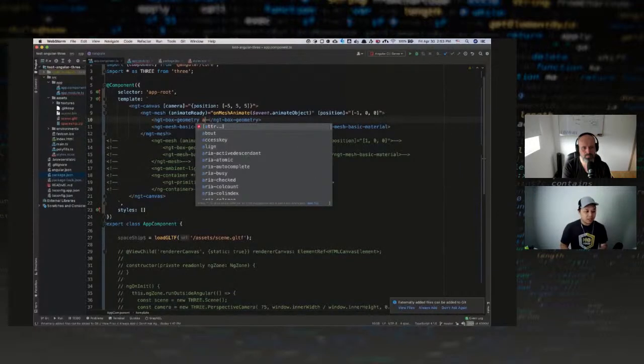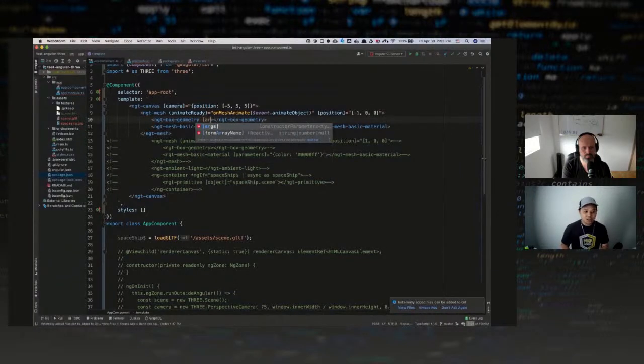And on the geometries, it has the args. So you can just pass in an array of arguments. Let's say, so it's going to be width, height, and depth, I think. So for the dimension of this shape. Yeah. So you can just pass in like that. Basically, without having XYZ, if you will. Yep, XYZ, without having to remember width, height, blah, blah, blah. And me as a library author, I don't have to maintain all of these inputs.